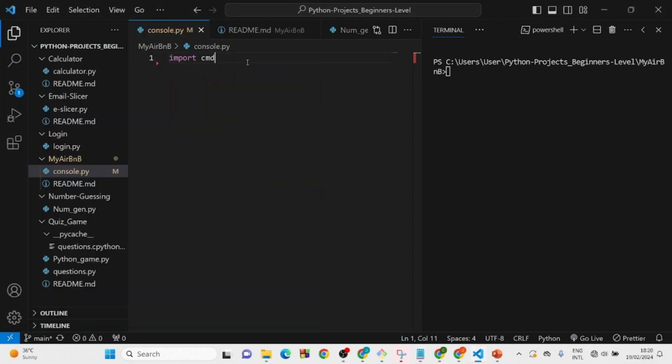Let's go ahead and continue to build the application. The cmd module, like I said, is a library. Let's still create a class, right?